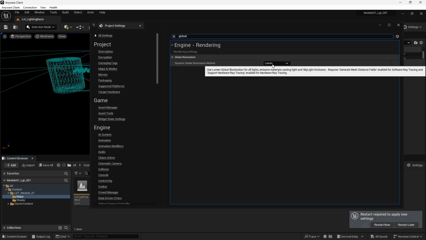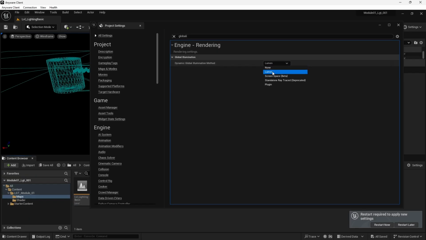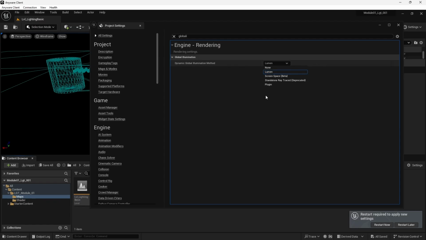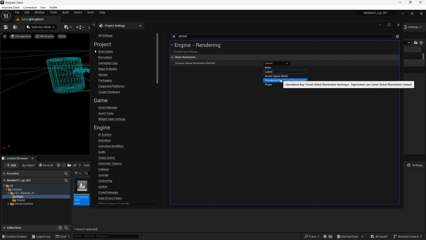And if you want to upgrade a project from Unreal Engine 4 to 5, then you may end up with the global illumination set to the none option. You can simply select Lumen from this list and it's going to prompt you to restart the editor. Let's restart now. After the editor is restarted, you are going to have Lumen enabled in the project. And if you want to change the settings to ray tracing, you can select it from the settings, or you can connect a post-process volume and change the global illumination settings there. And we will cover this topic in much more detail in a later session.